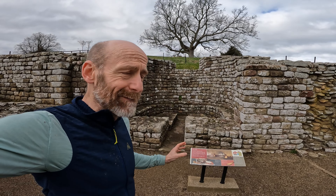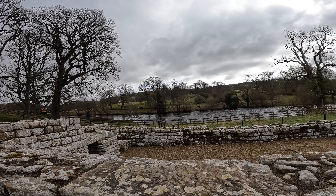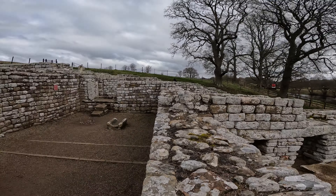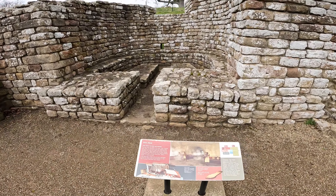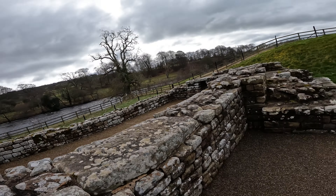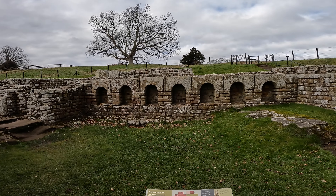Now we're in the Roman bathhouse at Chester's, right alongside the River Tyne. You can see the old alignment of Hadrian's Wall over there, and there was a bridge across here in the Roman period too. You've got your steam room here in front of you, some amazing hypocaust systems just over there, and another warm room. The ruins here are very, very intact — amazing depth of walls — so definitely worth hopping off your bike and into Chester's. There's a café here if you're feeling like a coffee, and they've even got a changing room with lockers.